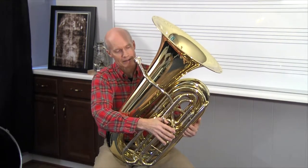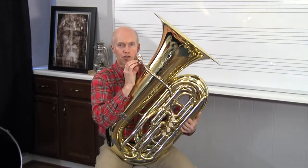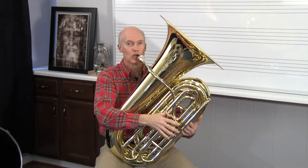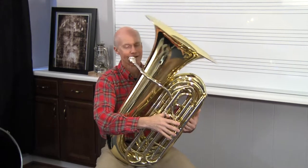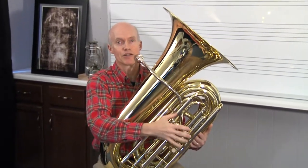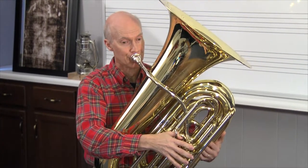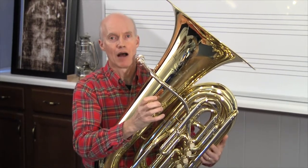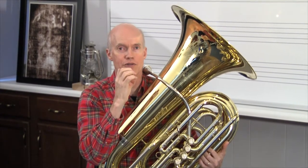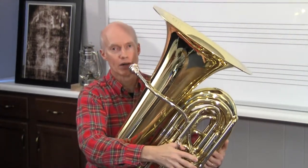They're fun to play — kind of lighter and more compact. In Lesson 3, we played that low B-flat. Now, it was hard on just the mouthpiece, but with the full tuba and the resonance of this tubing, there's a little more back pressure, so you can hold the notes out longer. You don't get dizzy or anything like that. To play that low B-flat, I relax my lips away from the teeth and begin the tone with my tongue going like saying the word 'two.' You want to open up the inside of your mouth and spread your teeth and lips. You should be able to put your thumb between your teeth — that's how far apart your teeth should be.